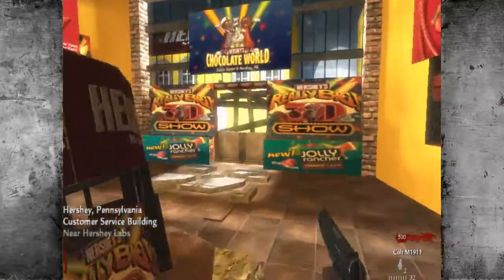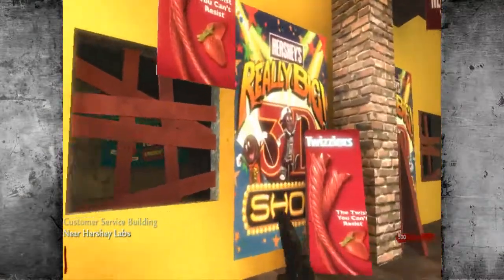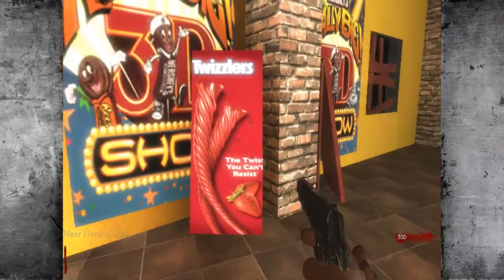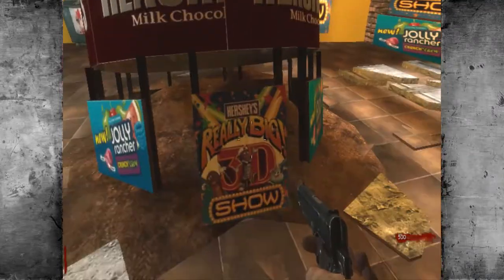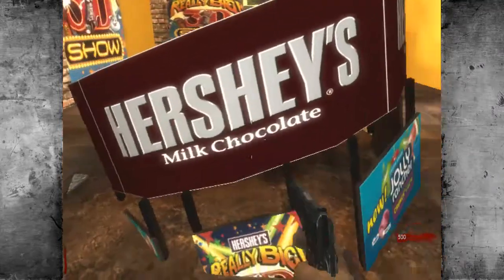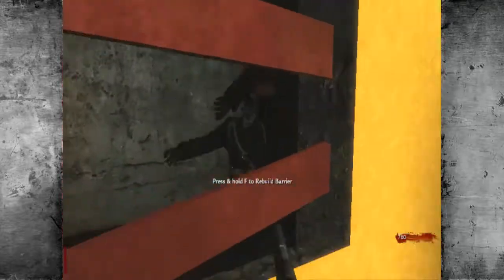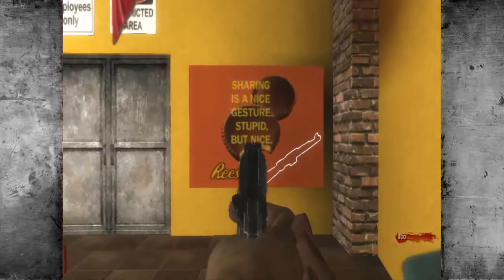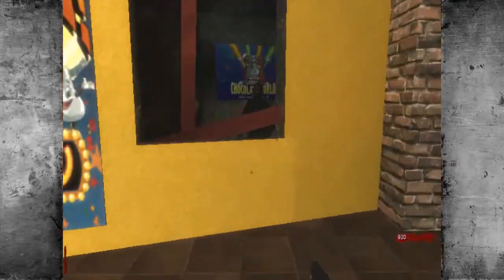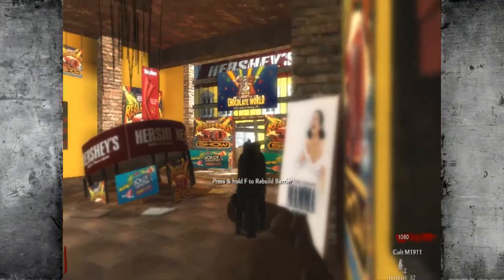We are back on the Hershey map on Call of Duty World at War Zombies, and we are playing on the Hershey map, Hershey, Pennsylvania, customer service building near Hershey Labs, as you can see in the bottom left corner. This map is beautifully created with all the posters and designs, the Jolly Rancher there, Hershey's milk chocolate. It's all very pretty, and it really is a nice little experience. We have some Reese's chocolate on the right, some nice little food, and when you look at this map, you just instantly want chocolate.